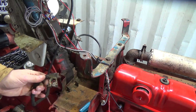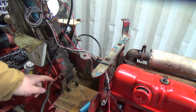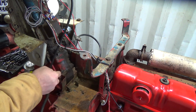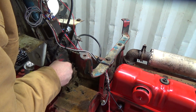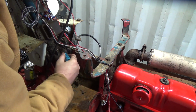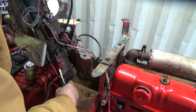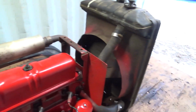All right, and that's our negative. Doesn't look good, but I think it's going to be all right. Probably should be cleaning up where it mounts here, I think. Yeah, look at the goop down in here. I'd like to actually give this thing a good pressure washing before I put the hood back on, but I don't know. Oh yeah, there's lots of crap up in here. Holy jumping, just loaded. That's where you get grease, I guess, in there. So lots of goop, lots of goopies. All right, that's cleaned up. That looks good. I guess we'll go ahead and start working on the rad hose now. Let's get that off.